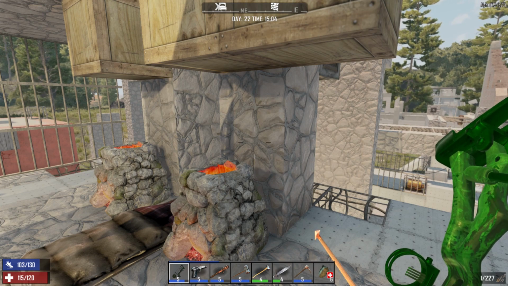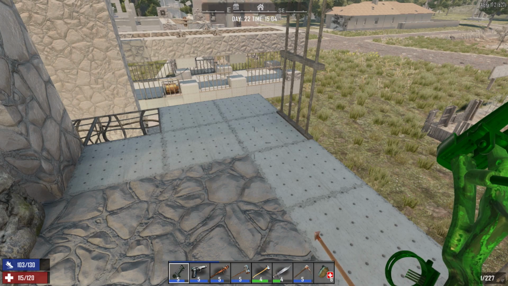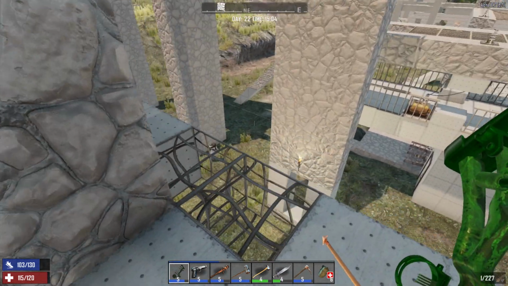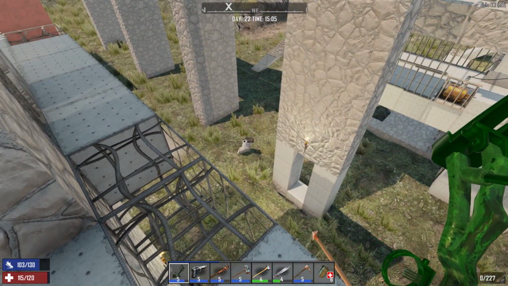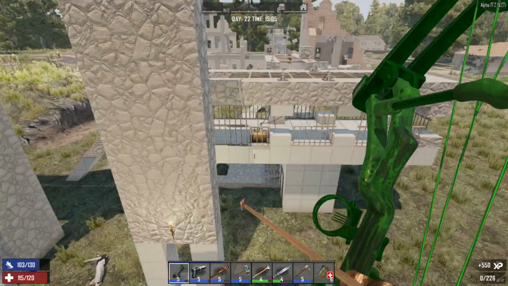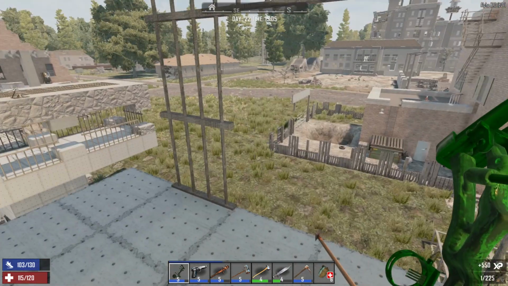I'm not sure if I built the connecting pathing correctly, so I'll have to do a little research on that in time. As you can hear, I have a screamer, because why not? As we always do. She got off a scream, so she called in some of her friends.